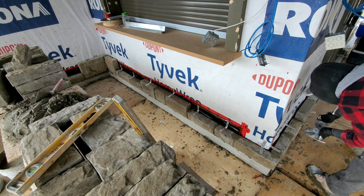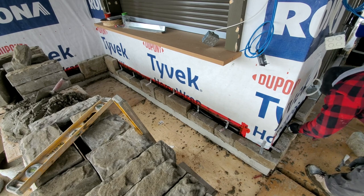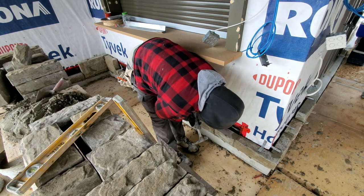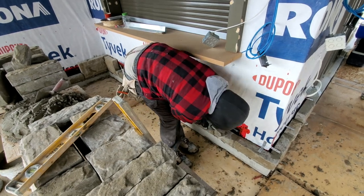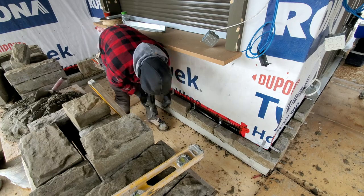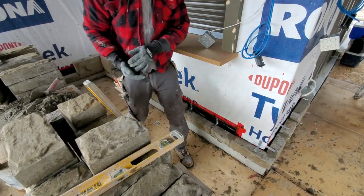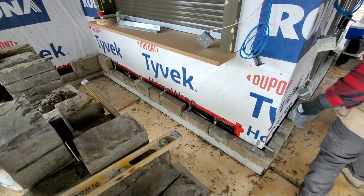So for the one here, we gotta bang it to hear the sound on the inside to know whether or not there's any studs there. So we need to knock it right here. I know there is a stud. Last hole in the bottom, guys. We're knocking to make sure that we have studs. We don't want to put it in the plywood. We want to find the studs and put it in. We have our brick tie secure, it's ready to go. Now we're gonna go again and put more mortar and continue on.